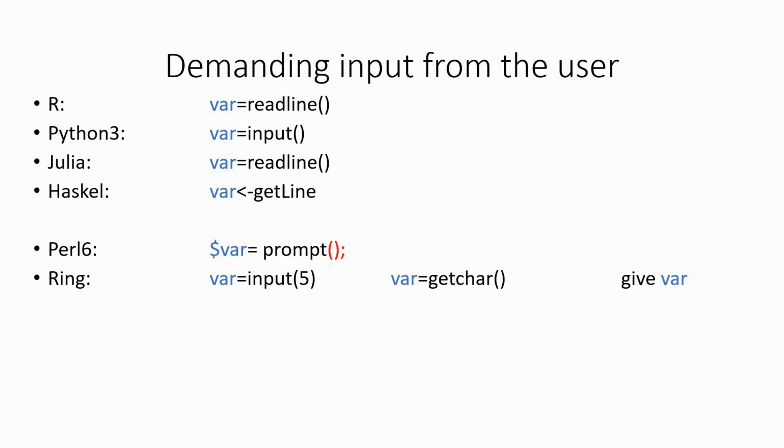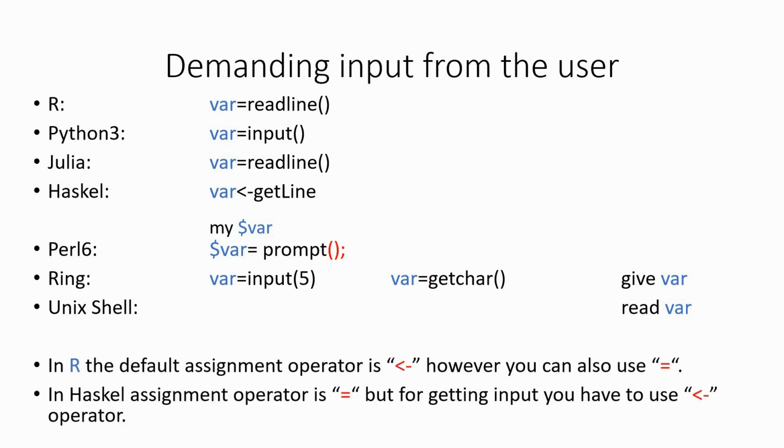The default command in ring program is give var. Give var means that the program is asking you that you give me a variable name. The command in Unix shell is read. So in ring program you type give, and in Unix shell you will type read var. Why I put this command below give command of the ring program? Because it is most similar to that command. We have not used the equal signs in both of them. The command used here is before the variable name, while all the other commands are different from this one in this respect. Again, the same thing, that before storing the value in Perl 6 variable, you will have to declare it with my command.